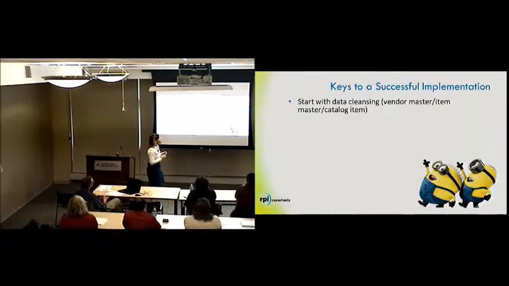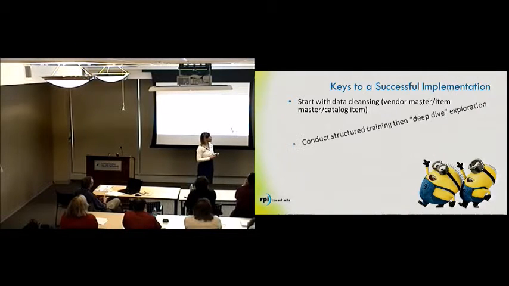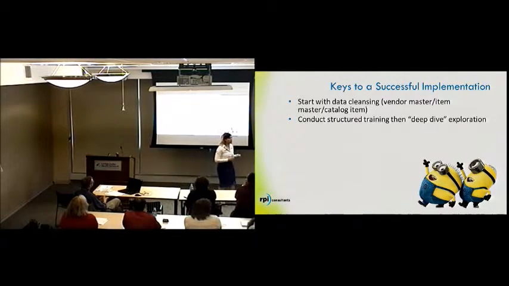So, keys to a successful implementation: it's really important to make sure you do that data cleansing and make sure that your information is as accurate as it possibly can be before moving forward. Make sure that you go through the training first, just so you understand what the application can do for you before you even start with design. Helps you prioritize, helps you understand what's out there, so that when you're designing, you're starting from scratch.